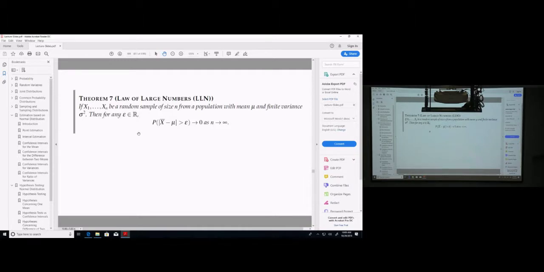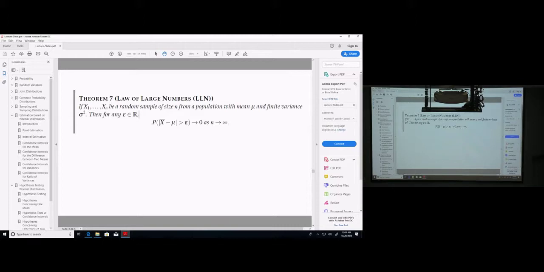This is what we actually call, if you Google it, it is usually more specific: the weak law of large numbers, because there is a stronger law of this. It is just saying that when your sample size is larger and larger, the event that your sample mean differs from the target mean by more than a certain tolerance level, let's say 0.1, becomes less and less likely as your sample size gets larger and larger.